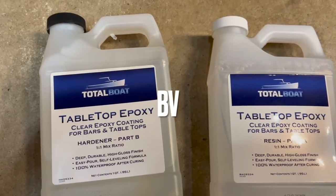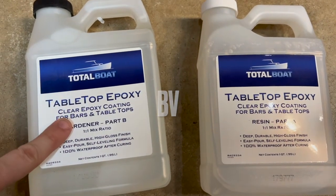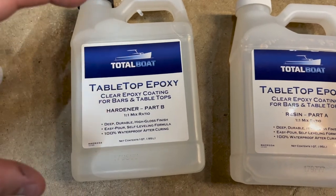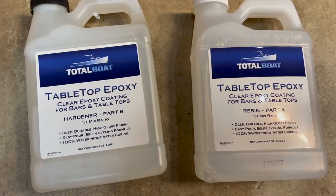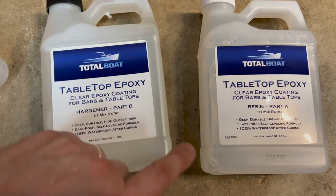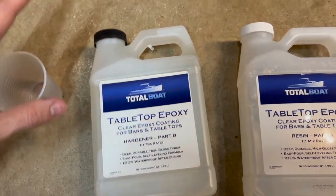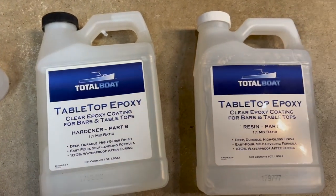Okay, so this is the last round of the testing. I'm gonna apply epoxy to one of the circles that I did the test acrylic pours on. I just wanna see how it reacts to the wood, the surface, and the paint. Make sure that it dries well and looks good. So I'm gonna mix these up 1-to-1 for just a very small batch and then apply it to the little wood circle. So I'll show you how that goes.